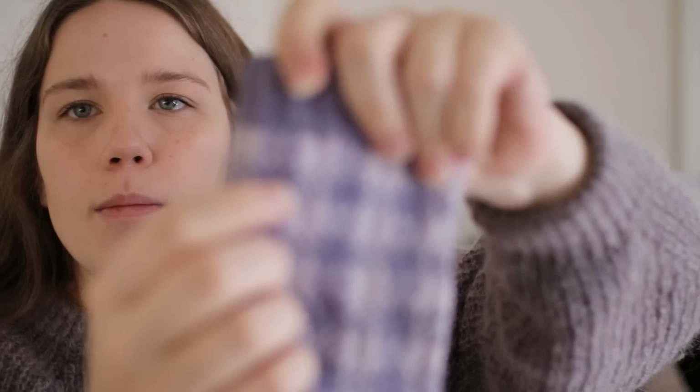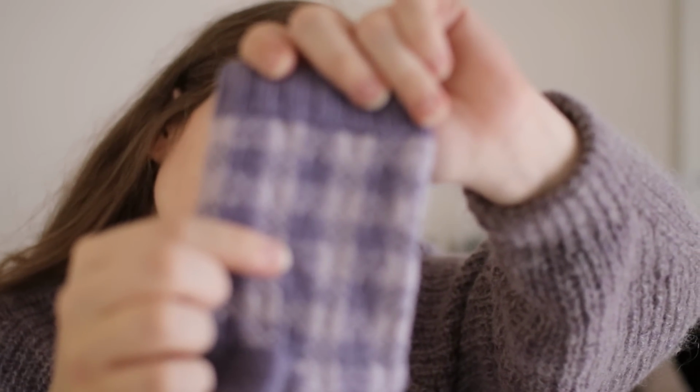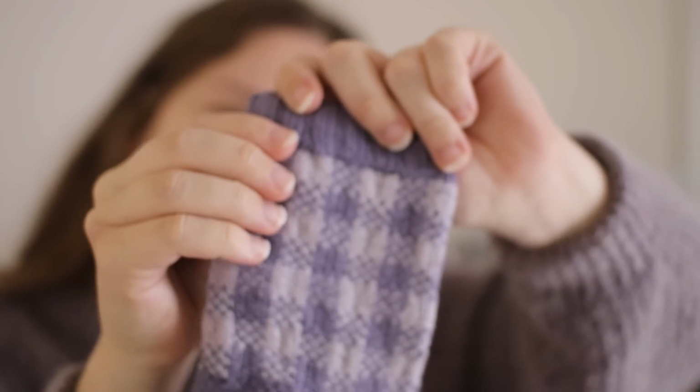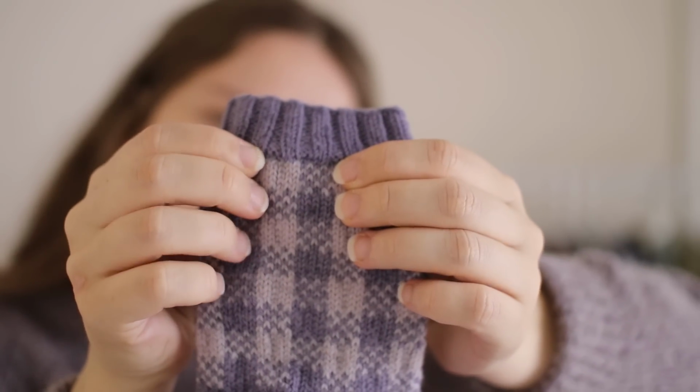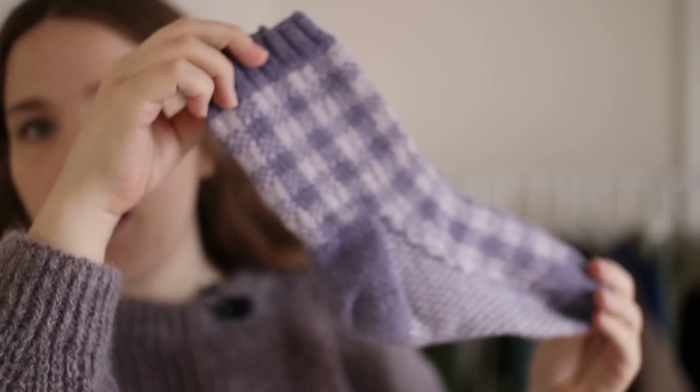So I ended up adding, I think, 10 stitches to what the pattern says because I wanted to add a full pattern repeat, and a pattern repeat is a main color column and a color work column. So this right here is a pattern repeat, these 1, 2, 3, 4 little blocks. I love the effect of them. I love the way they look. They're just not the most successful of projects, but that's okay. You live and you learn. So those are my one and only pair of socks for the year.